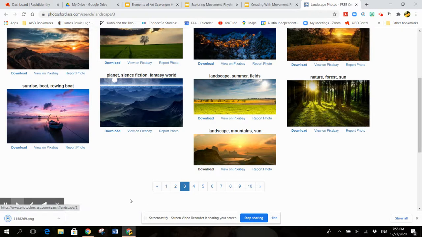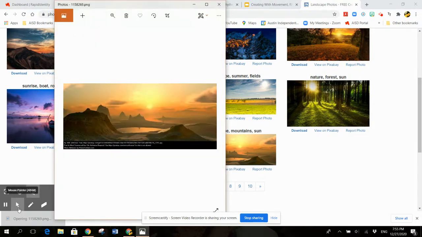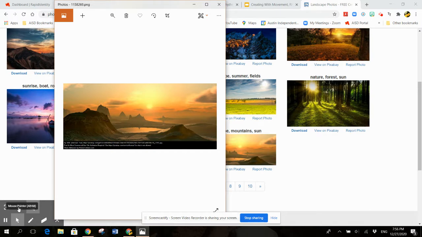Your assignment, your scavenger hunt, is to find examples of the elements of art and save them in a file that you're going to then use to fill out your scavenger hunt form. Now, this one is showing space. Look at how large the mountains are close to the viewer, how clear they are, how much fuzzier they are in the distance and lighter in value.